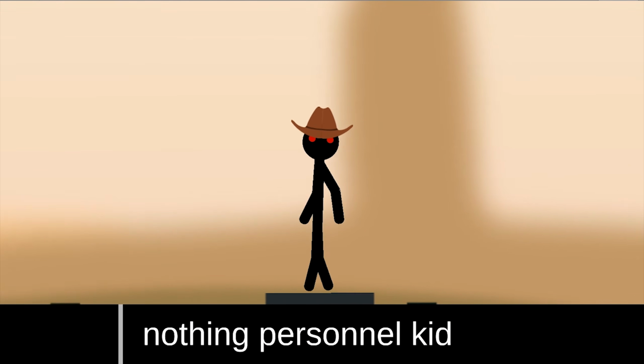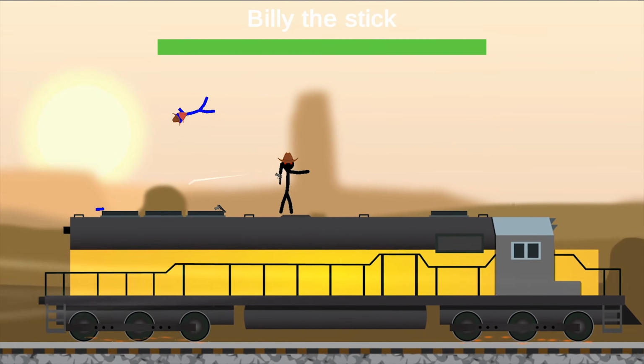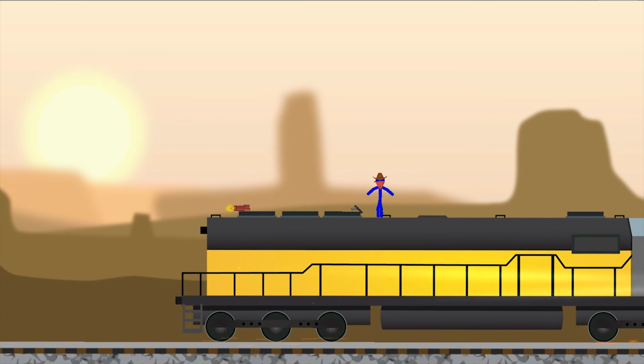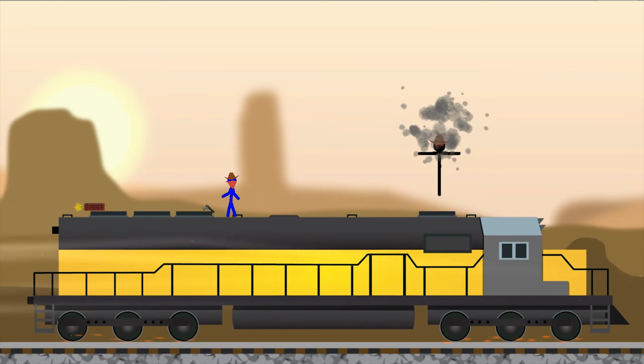Finally, after fixing 100 bugs and adding 1,000 more bugs to the game, I've finally managed to stop the backflipping. He will no longer backflip. Praise the Lord. This is great. So the cowboy boss is now pretty much like 95% done. I still need to do some fine tuning, some balancing stuff.